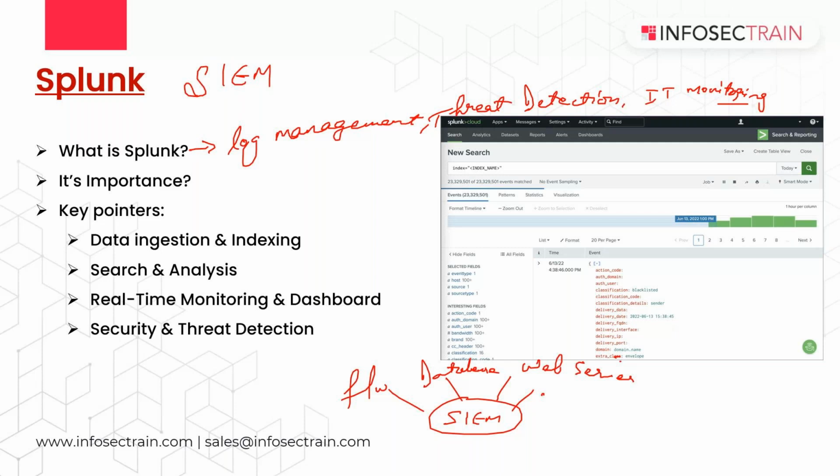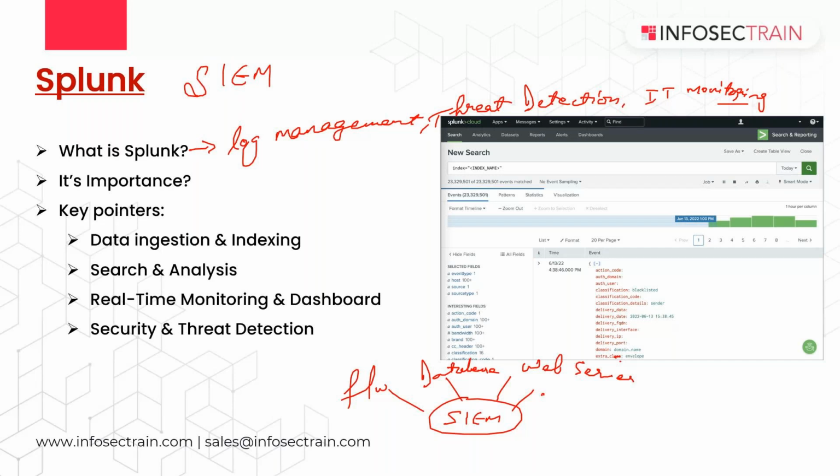That is what your Splunk does. Collect the data from different places, and then helps in detecting any threat going on. Continuously monitoring it, so that if anything malicious goes on, it can raise an alarm and let us know that such kind of activities are happening.